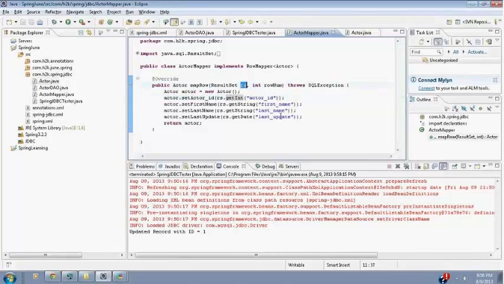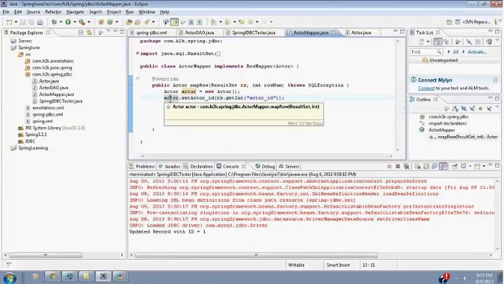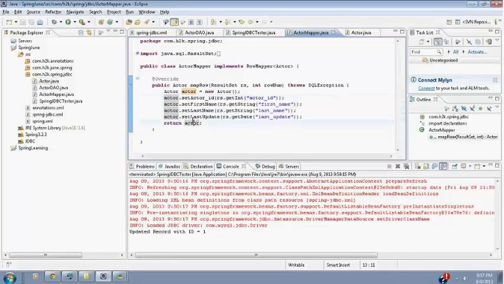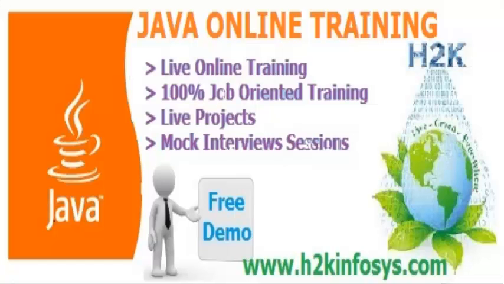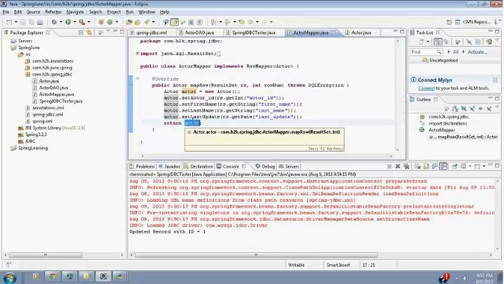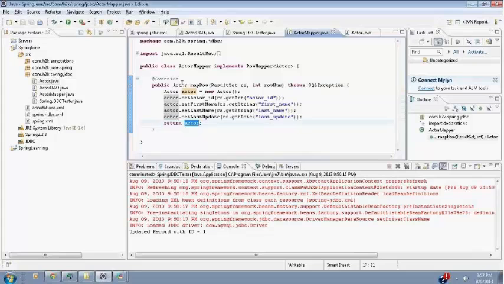If your select statement is returning the entire set of the actor table, then you will end up with a list of actors. If you see our actor DAO, you are executing select star, that means you will hit all the actors. In that condition, you will return a list of actors.